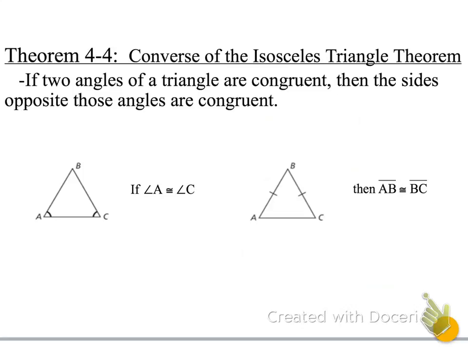The converse of that, if I have the two angles being congruent, that also means that the two sides should also be congruent, so the opposite direction. So whenever you have two sides being congruent, there will always be two angles that are congruent. If you have two angles being congruent, there will always be two sides that are also congruent.